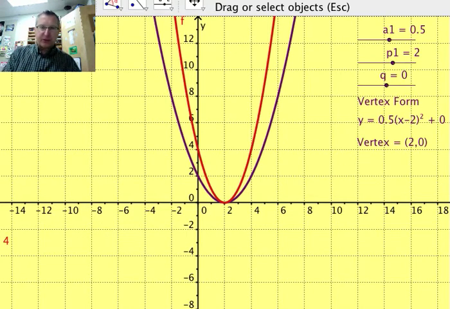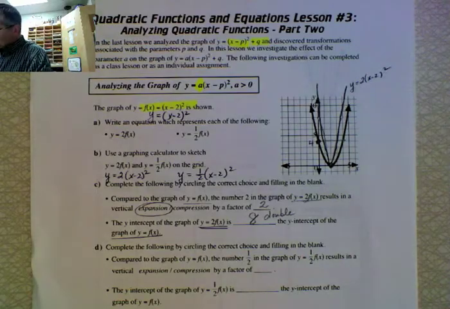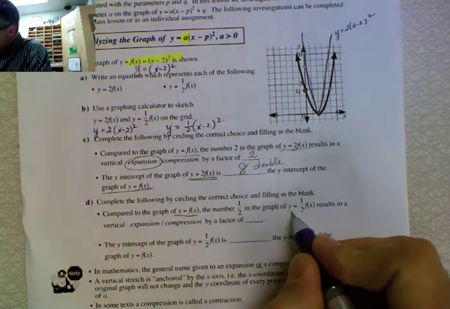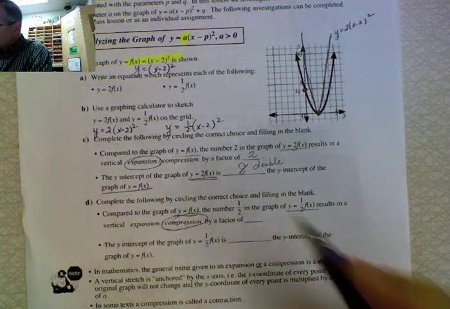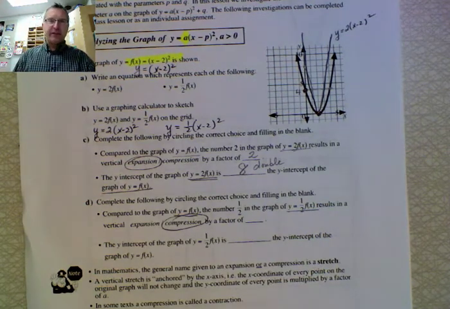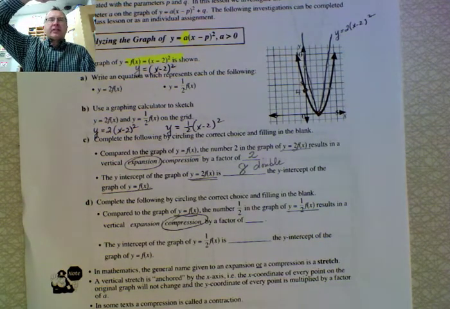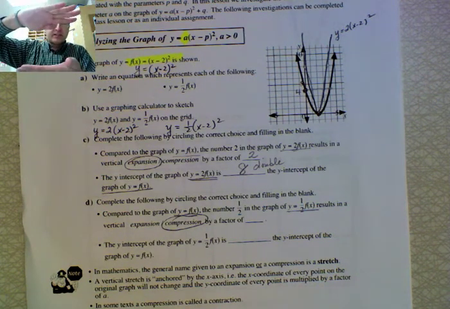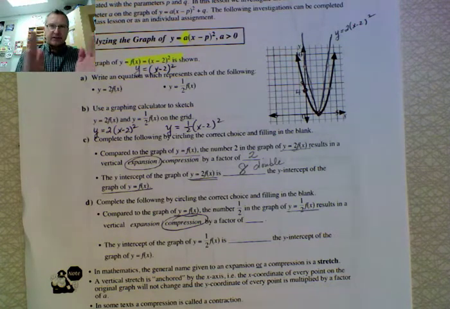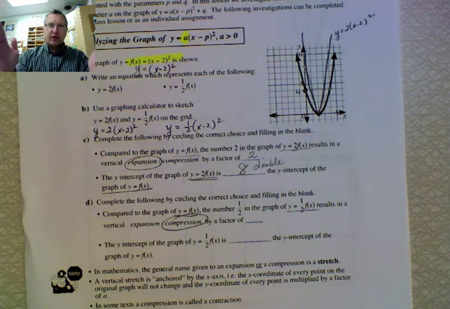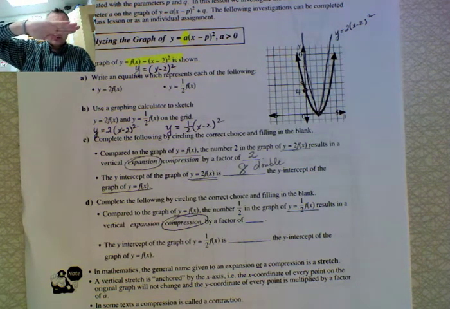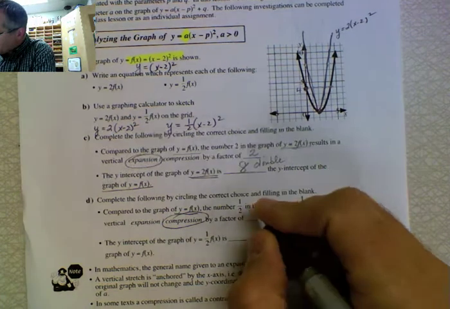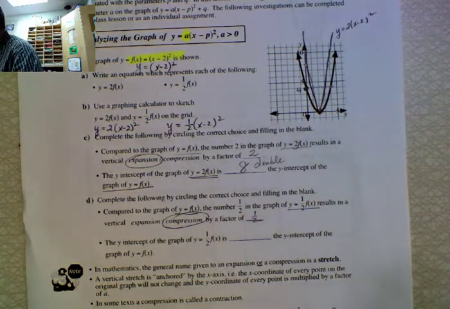So if we go back to our notes, what we see here is that if we compare the original graph to the graph of 1/2 f of x, we've got a compression. Essentially what's happened is we've taken our graph, and imagine it's a balloon, and you hold the balloon between your two hands and you press down. Well, what happens to that balloon when you press down is the balloon gets wider. So that's what's happening to our graph. We're actually taking the graph and compressing it downward, and it's getting wider. And it's been compressed by a factor of 1/2.